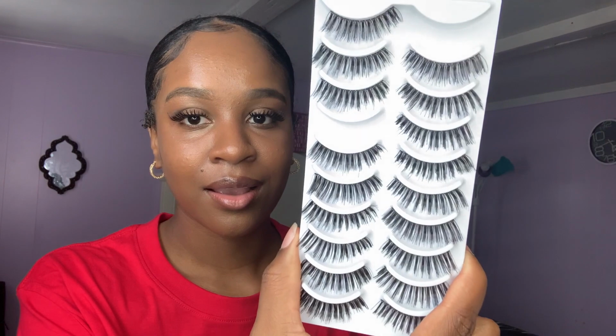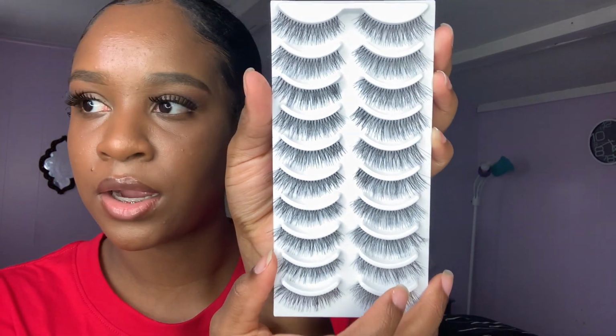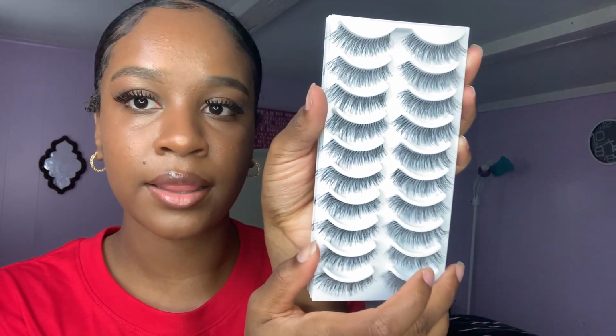But you get what you pay for. And this is practice, like I said, but they do look good still. They do look good, I think. They don't look horrible. These ones, the smaller ones, look more similar to me, but I still feel like there's some type of difference.